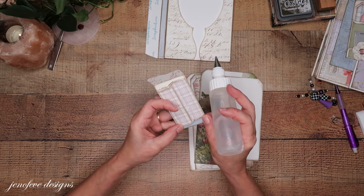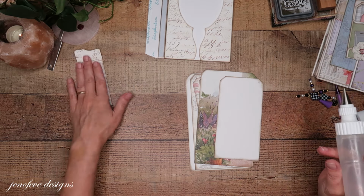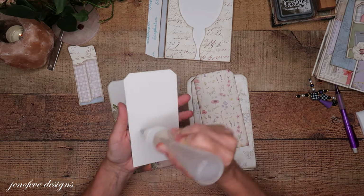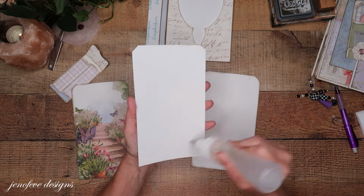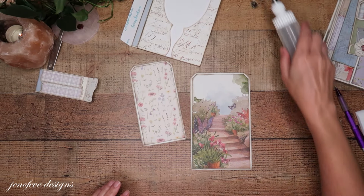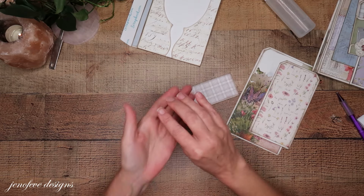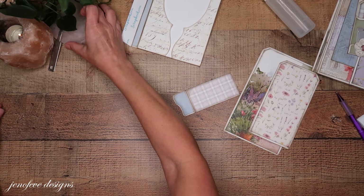Oh, I am gonna do a wax seal on this. Oh yeah, I forgot. Okay, I'm gonna set that right there. So don't forget, wax seal. All right, I'm just gonna go ahead and mat these tags really quick. Got everything matted, and then I want to do a wax seal. I'm going to do a tiny little baby wax seal, just a little bitty one, and I'm going to show you how I did it.